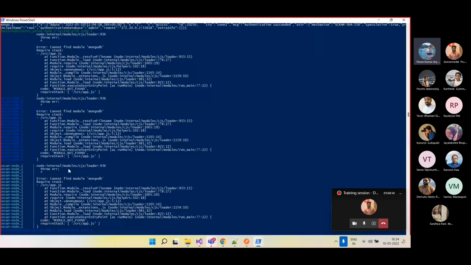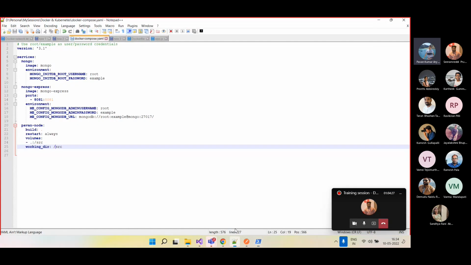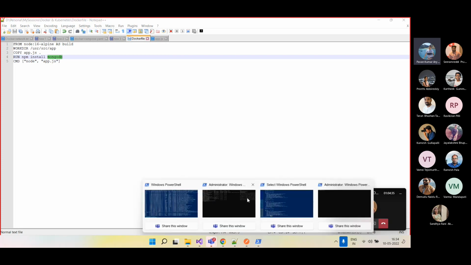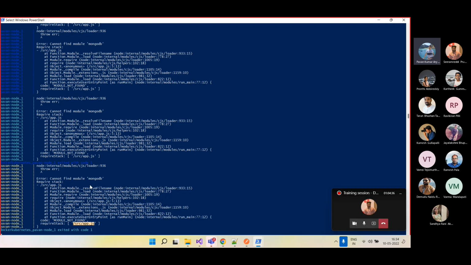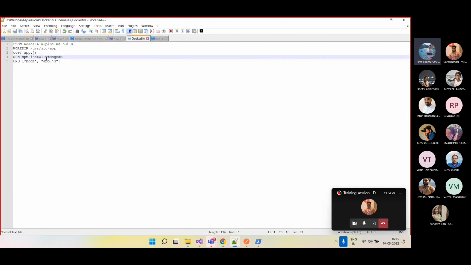So again, it is actually showing the same problem. I just had this src directory as my working directory, right? So I'm just trying to execute this app file. If Preeti installed this npm MongoDB as a global version, then it would be easy. This would not throw an exception, right? So you can just try this. I need to delete this container and then install it globally.